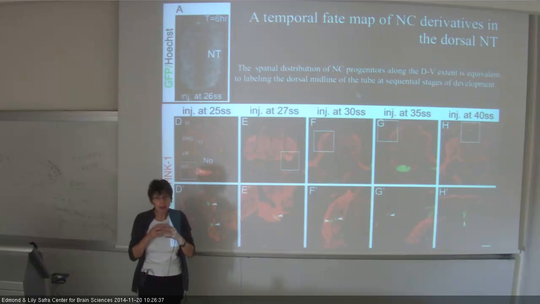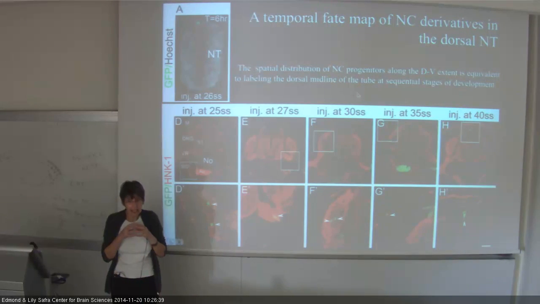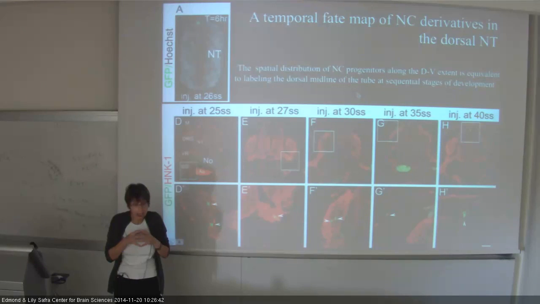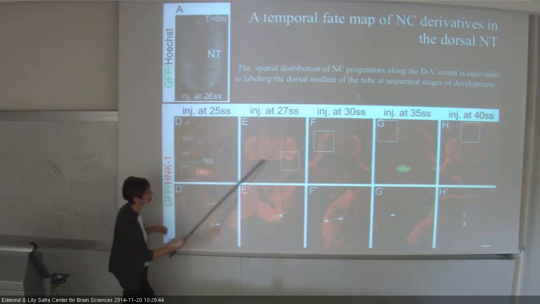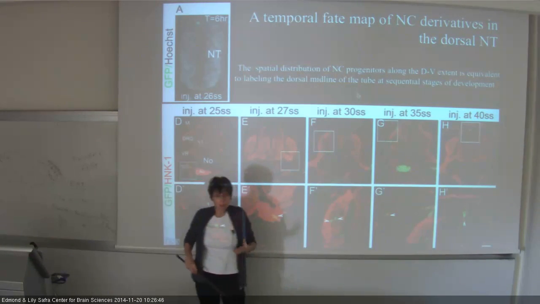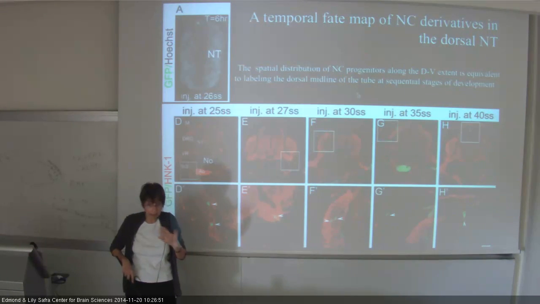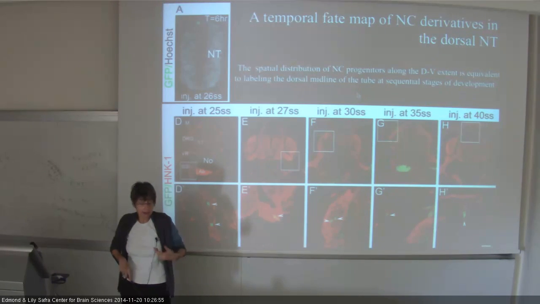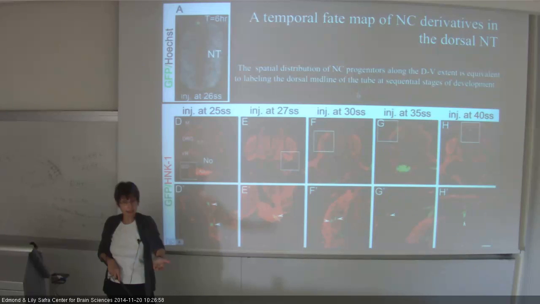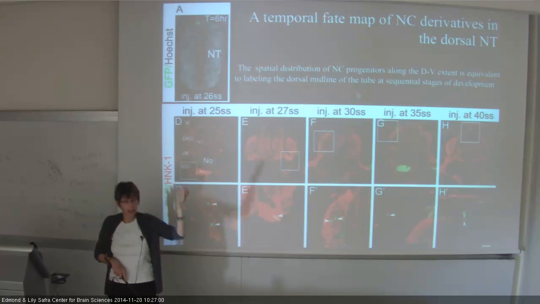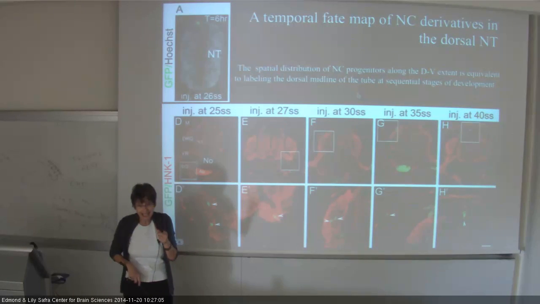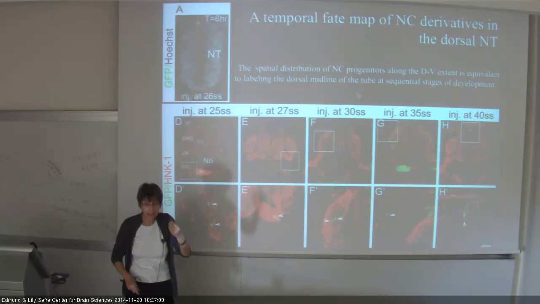So what you cannot know is whether restriction is imparted on the cell by the environment that basically changes from this stage to this stage, because you can argue, no, the cell is multipotent, but because the environment changes, and believe me, it changes, the cell is driven to go to another place. So at the beginning, there is a highway to the sympathetic. At the end, everything is busy, and you can go to the melanocytes only. Or whether the makeup of the cell is different, namely intrinsic versus extrinsic environmental conditions.